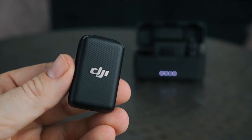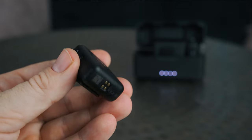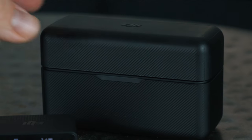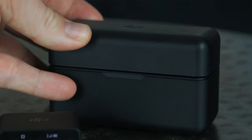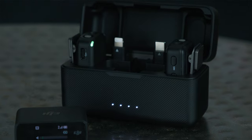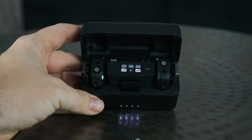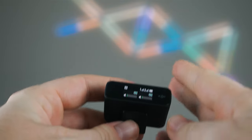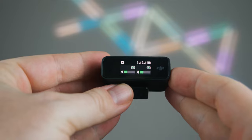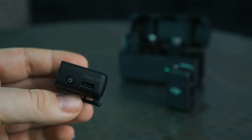That's the end of my first impressions — very positive so far about the DJI Mic. Yes, it's an expensive unit and it's not going to be for everyone, but if you're serious about your filmmaking and not happy with the other options out there, and you like what the DJI Mic can bring to your setup, this could be the one for you. I will have my full review out very soon, and a comparison with the Rode Wireless Go very soon as well. But I'd love to know what you think of the audio quality from the DJI Mic directly from the mic system itself, with no lapel mic.